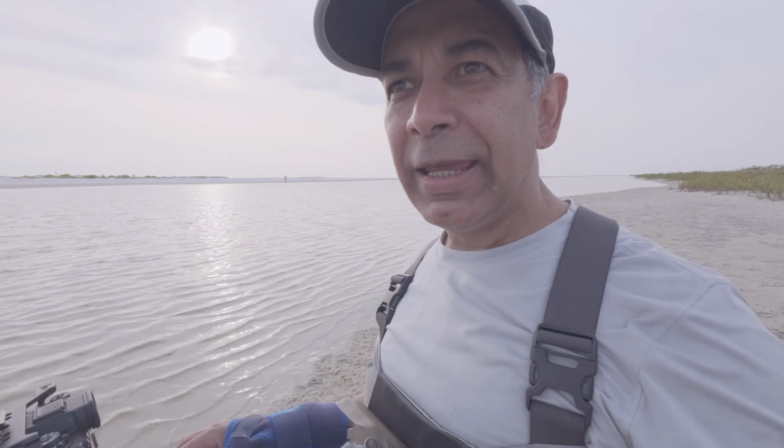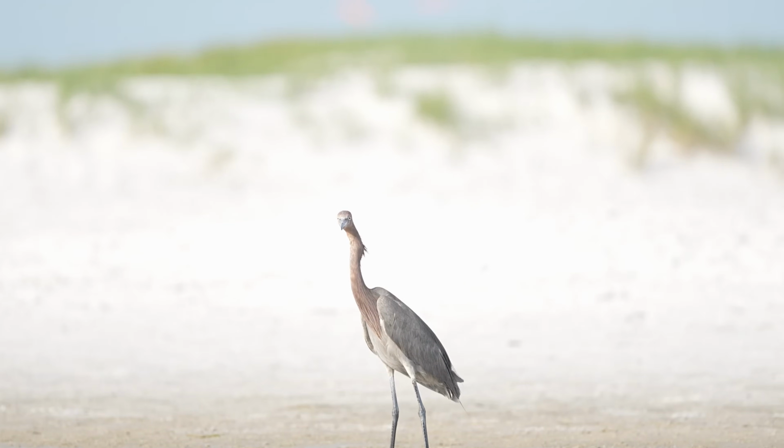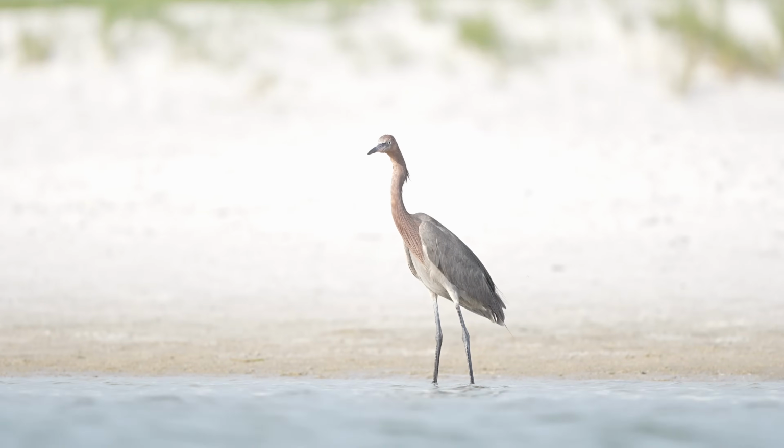All right, guys, I am here, and look at that egret. The reddish egret is right there. This is a different shoot.